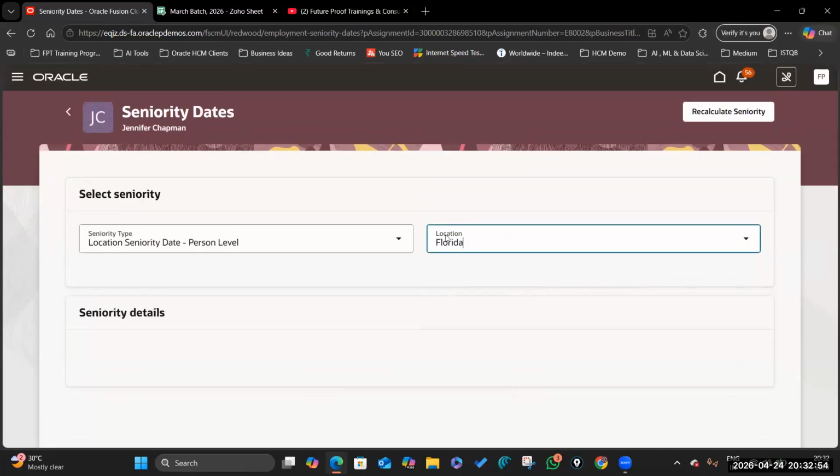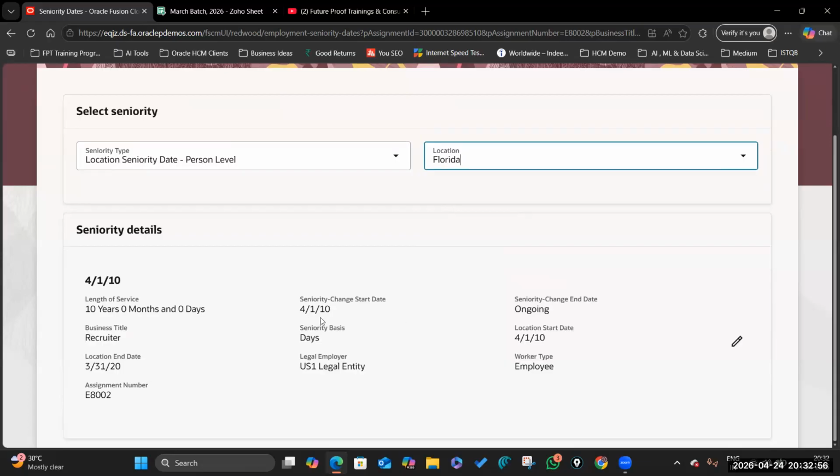For Florida, from when to when he has worked? From 2010, April 1st, to March 31st, 2020. So from here to here, he has worked in the location, Florida.